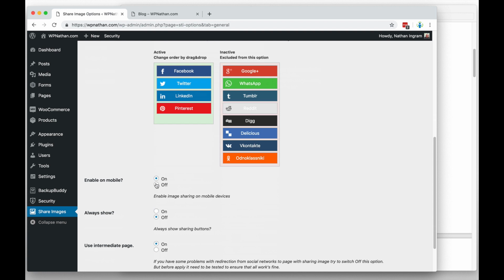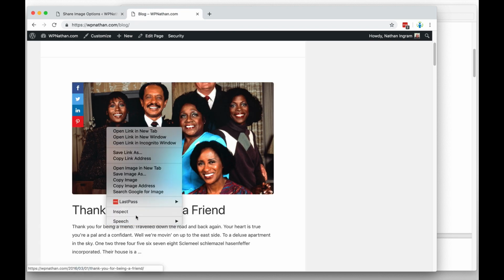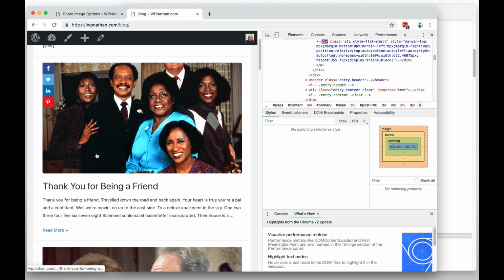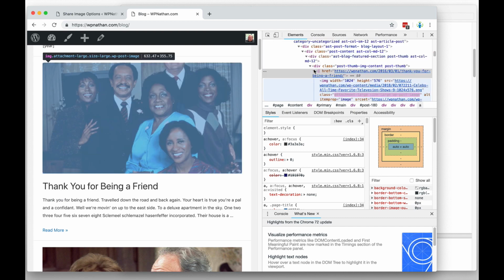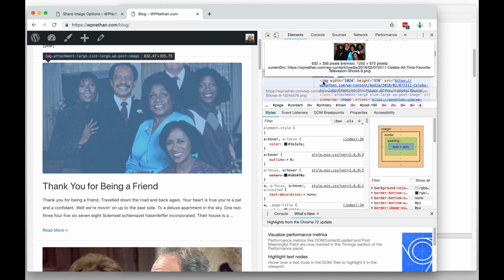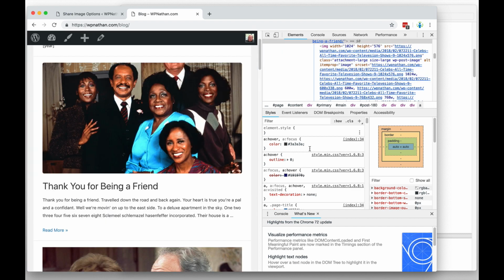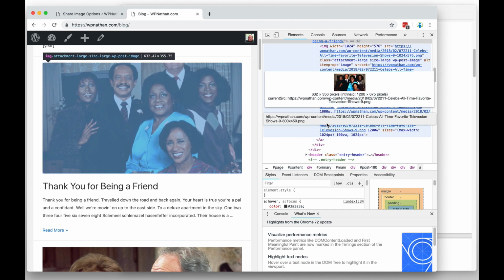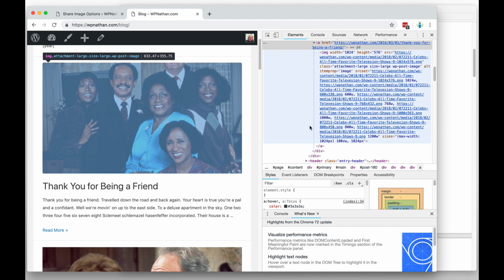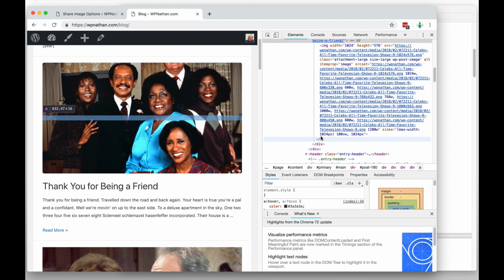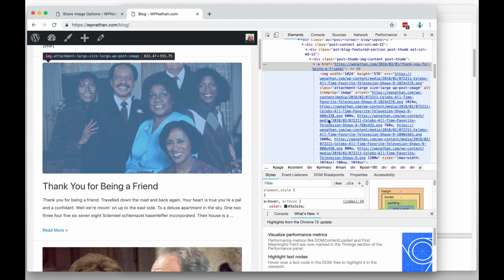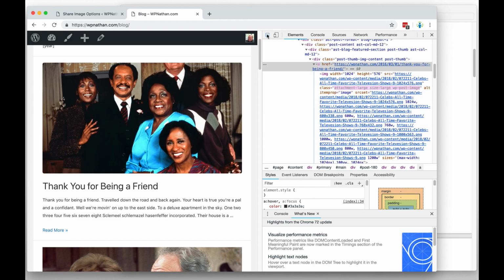Let's see. If the image is linked to a lightbox or post, does this cause a conflict? No, because you're not clicking the image. This, if we look at what's going on here, this is an overlay to the image itself. Let's see if we can find it here. Well, I can't find where the sharing buttons are appearing here.